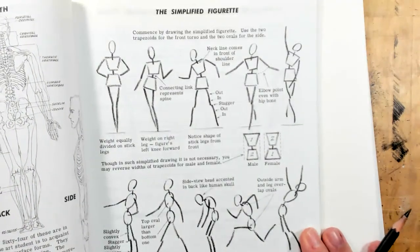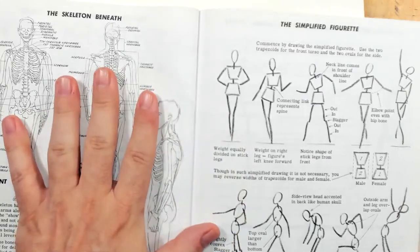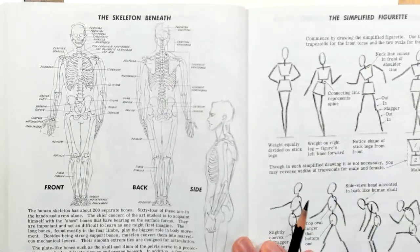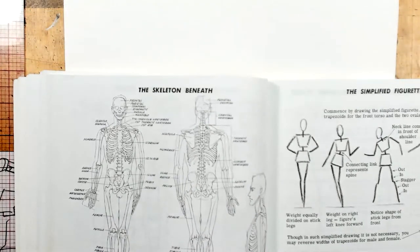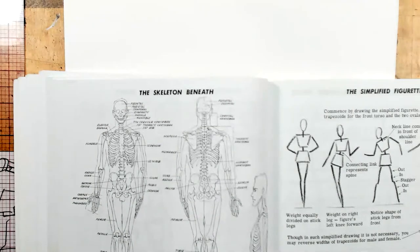Here he is doing a little bit of skeletal information, like the bare minimum. It's almost mandatory that he has to actually put a skeleton in, since it's ostensibly an anatomy book. If I take my favorite anatomy book, it's actually by German.